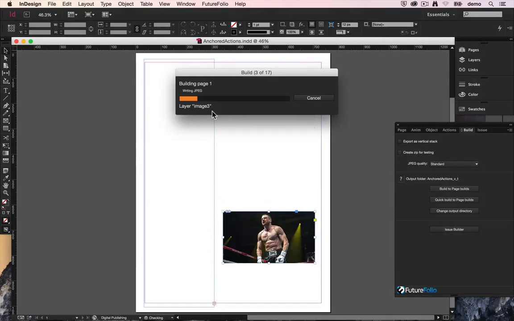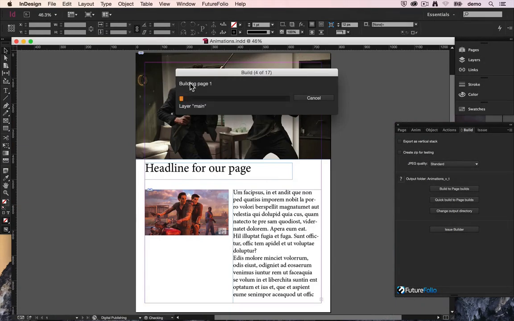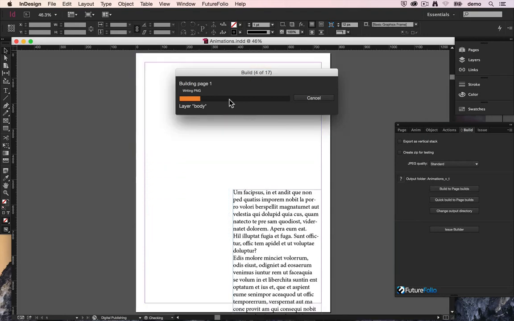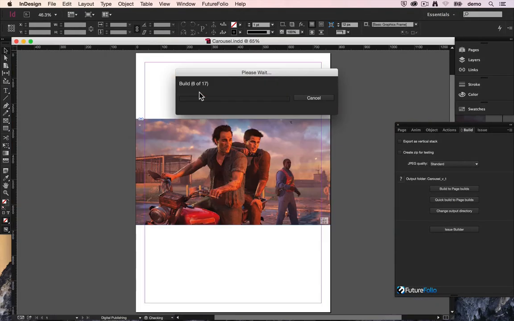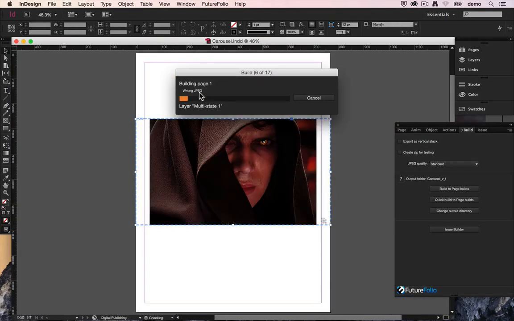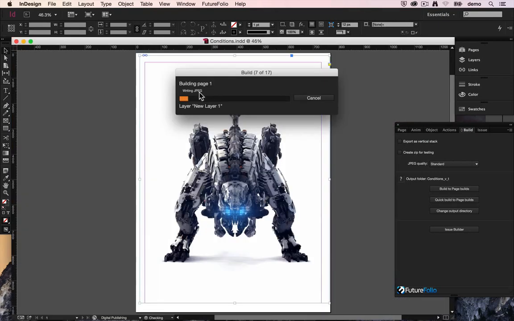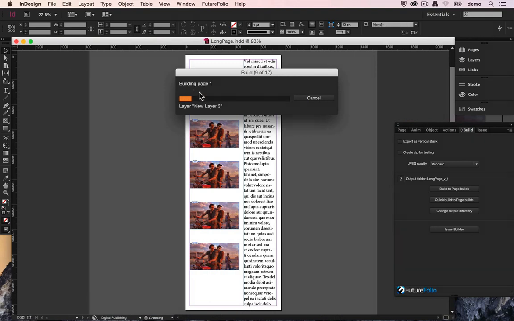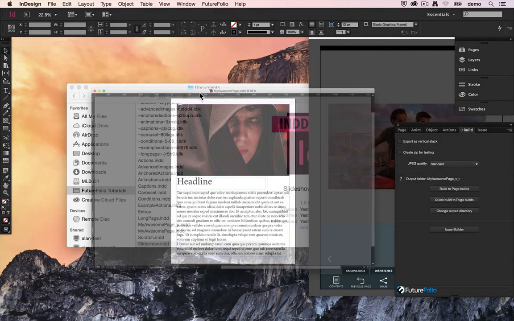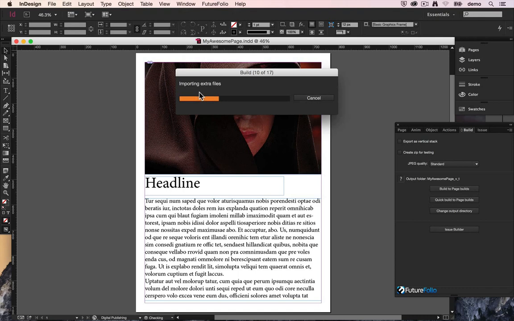And you might notice, if you're really fast, this little stage of importing extra files. That just means it's detected a folder called Extras inside that Documents folder, and for each page it's importing the contents of that Extras folder into the page build. Now don't worry, when you come to do your issue build, you're not going to get 15 different versions of those same files. It will detect that they're the same files and it'll just overwrite them each time. So you only get them once in your final issue.